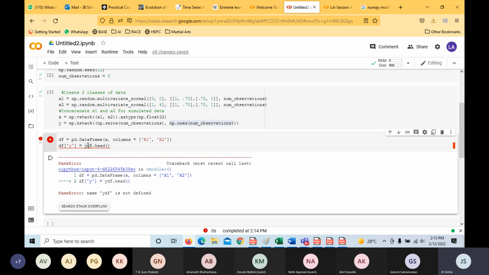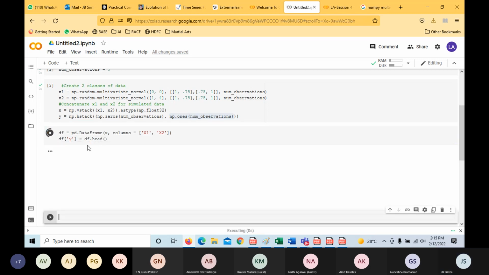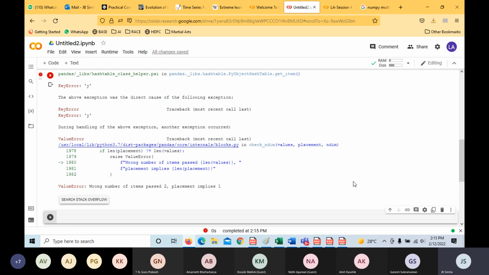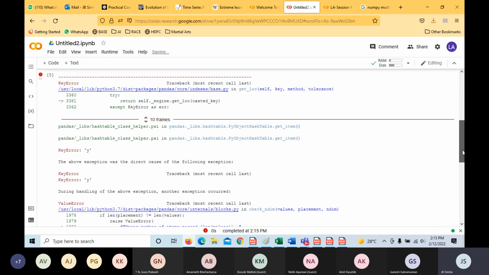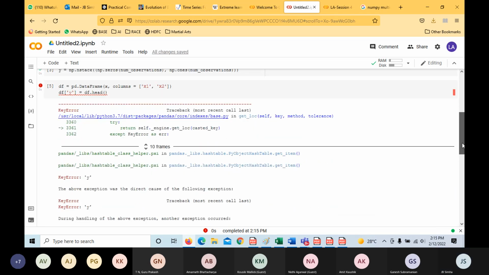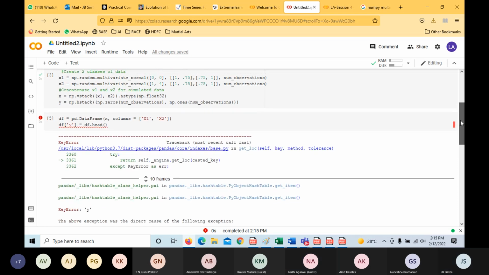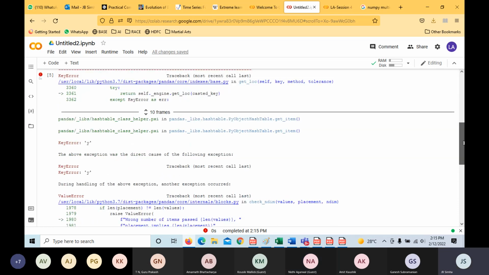Yes, possible. We never defined it. Columns is equal to x1, x2, that is okay.